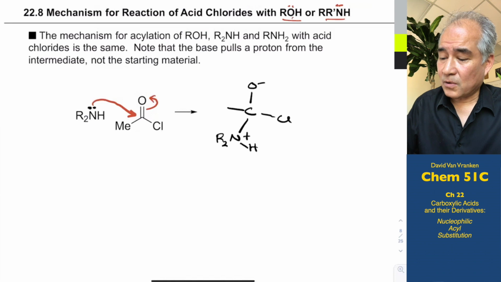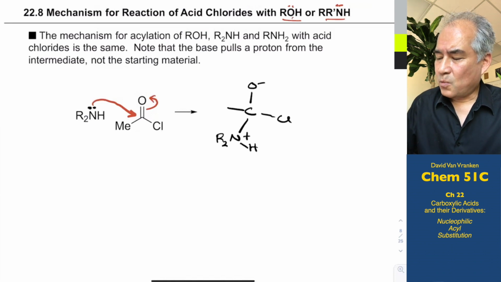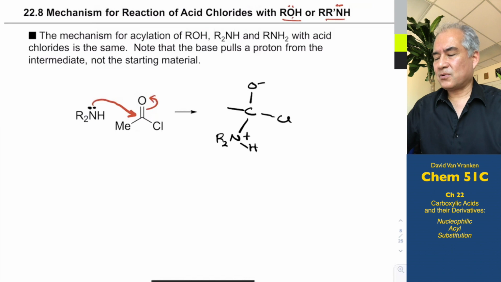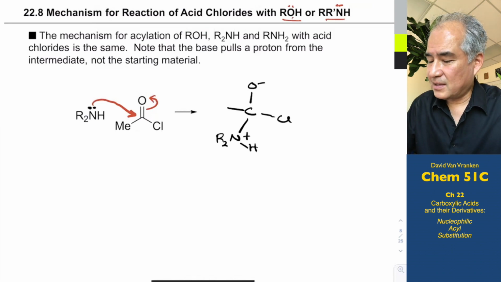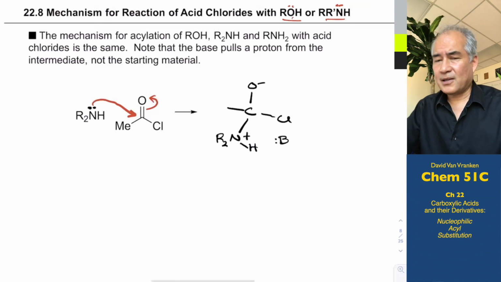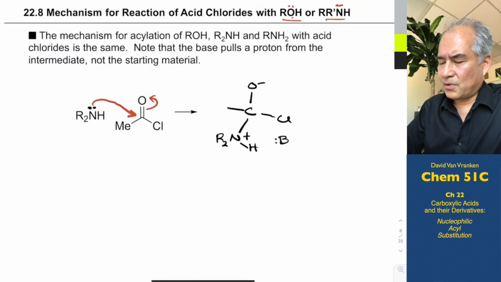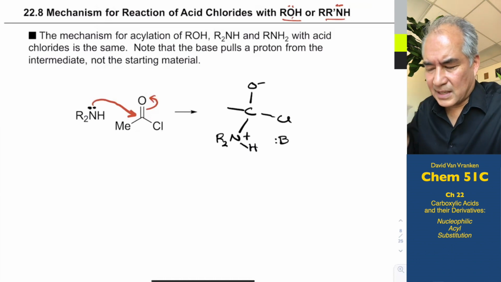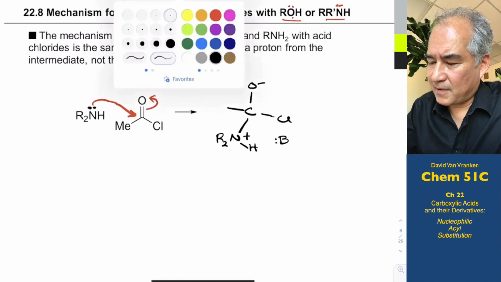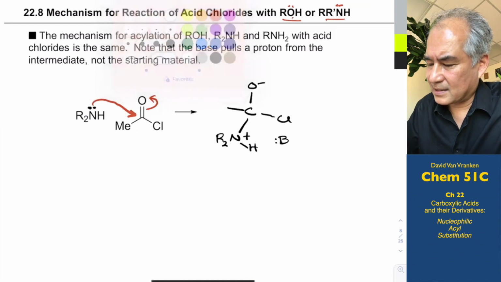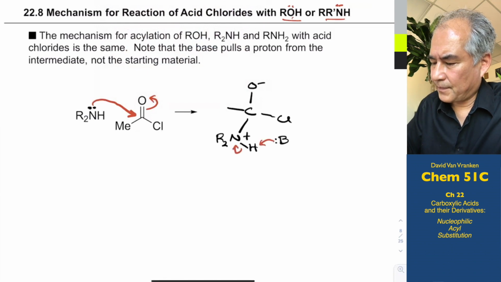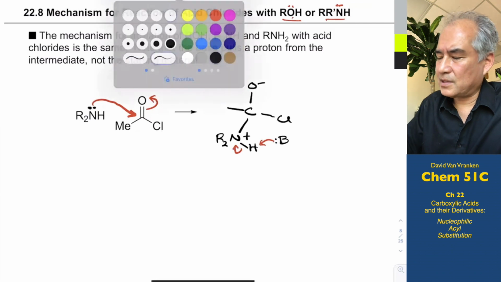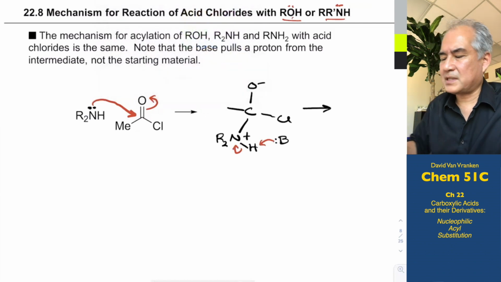And whether we've just added an alcohol or a water or an amine in, we have to deprotonate the N plus or the O plus before we kick out the chloride. And so this next step is really describing the role of the base, whether it's, in this case, triethylamine or another amine molecule, or in the case of making esters, pyridine. We've got to deprotonate this as part of our arrow pushing mechanism before we make the chloride act as a leaving group. So let's go ahead and draw that happening. And you couldn't have known that. This is something where you just have to memorize the order of steps that I'm telling you.